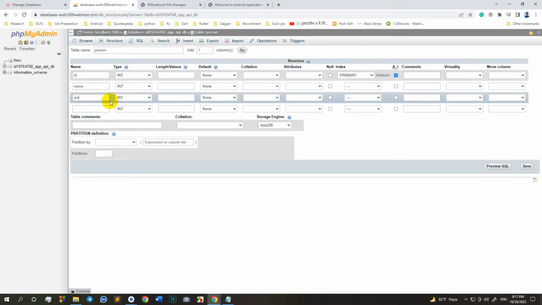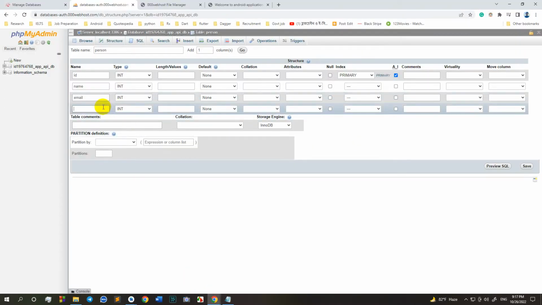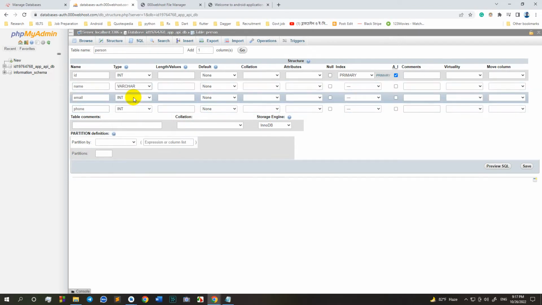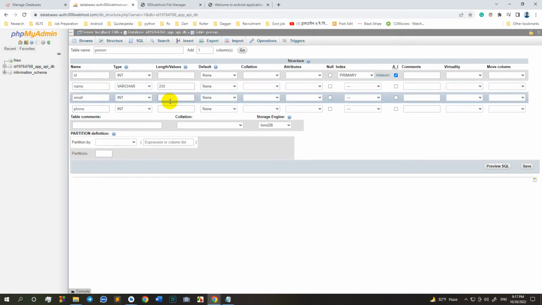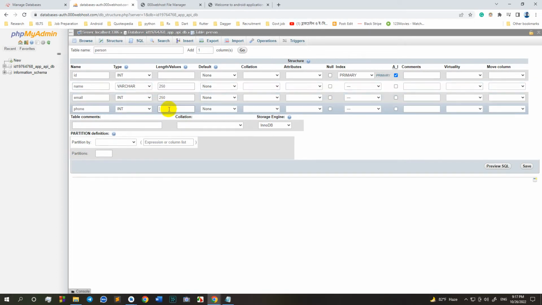Type varchar, variable character, max length 250, and phone number is around 20.